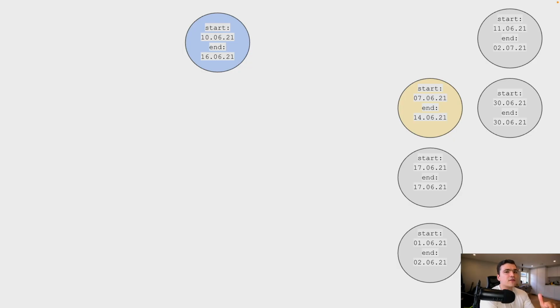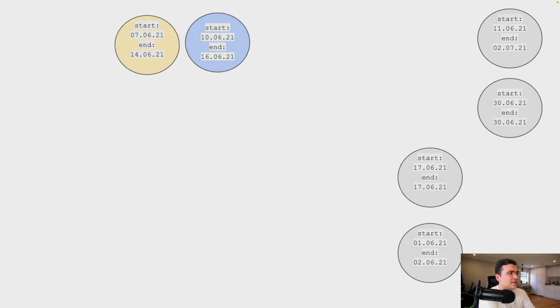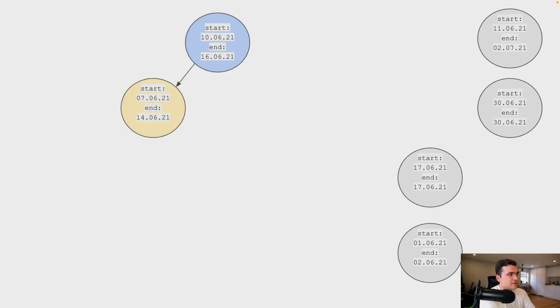Because the start date is less than the start date of the root, this node should go on the left side. If the start date of the node were after the start date of the root, we would place it on the right side.